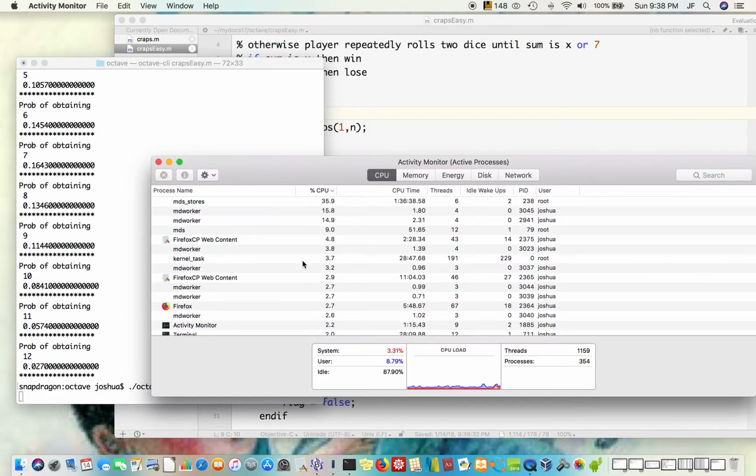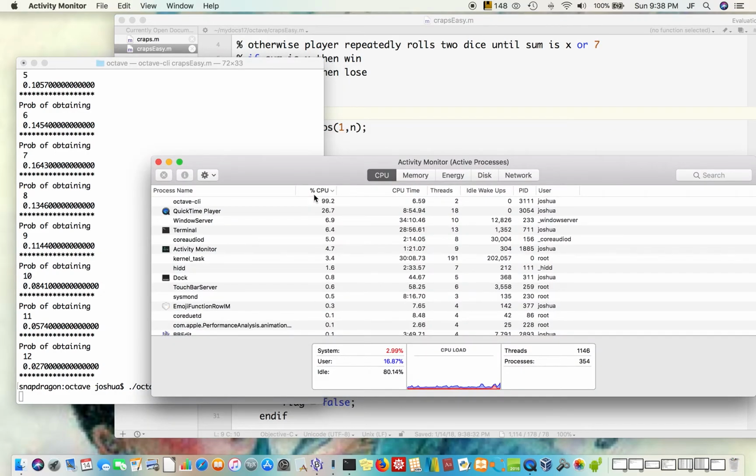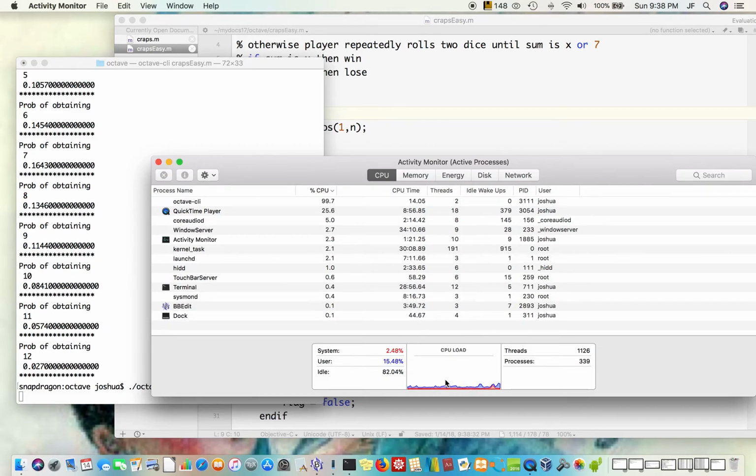And as you can see, here's Octave running. This computer has 8 logical CPUs, so it doesn't tax the computer much, but it's only running in one thread. It's simply using one of the 8 CPUs here. You can make this program 8 times faster on this computer by splitting the for loop into 8 for loops and having them run all at the same time.